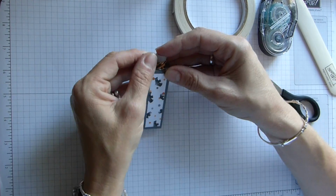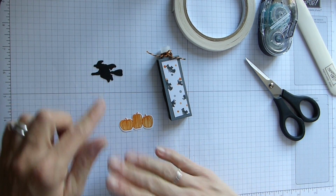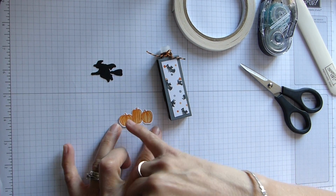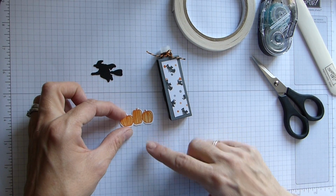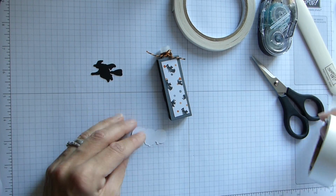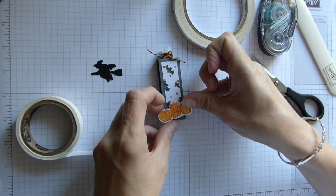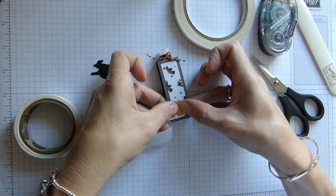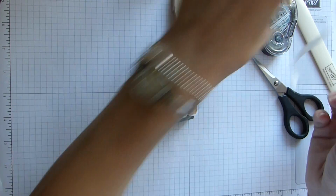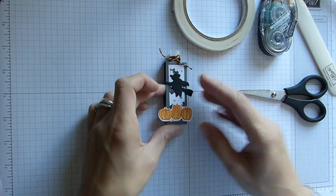And just to decorate, I've used the Spooky Fun stamp set and the Halloween scene edgelets. I've stamped this with pumpkin pie and then just used the blender pen to colour it in. I've not bothered putting any faces on this one, so I'm just going to stick that one across the bottom, and then I've just die cut the witch in basic black, which I'm just going to stick on there. And there you go.